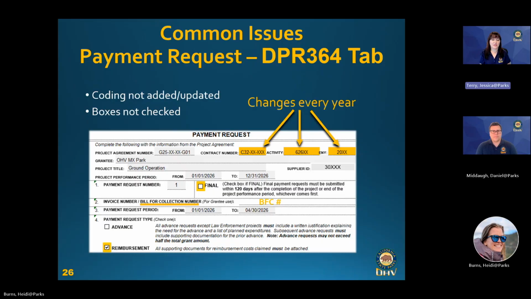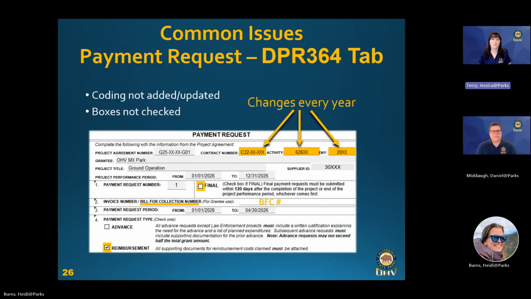For each new project, you'll want to make sure to update the fiscal coding at the top, because it does change project to project. All of the coding that I'm talking about is highlighted in orange, and it has the arrows pointing to it. And you can actually find all of this information within your project agreement on the first page at the bottom. So if it's a new project and you've used this workbook before, don't forget to change this part. Especially if there's a signature on it, it can make it challenging for us to update it for you, and we might have to kick it back to you for corrections.